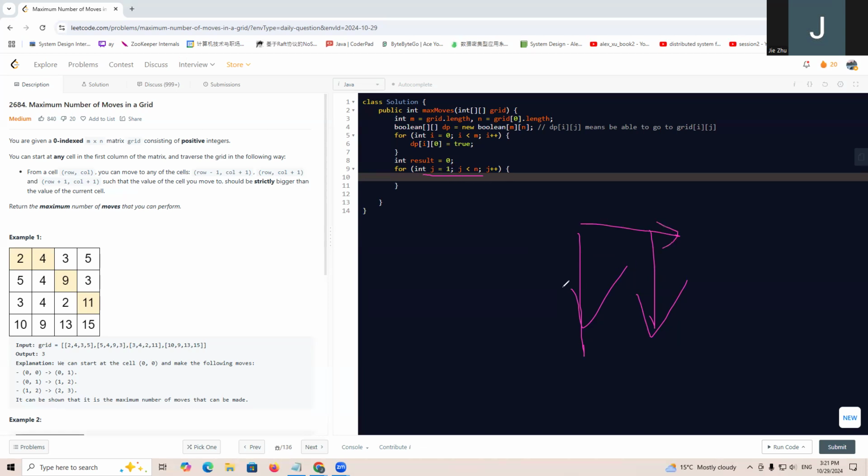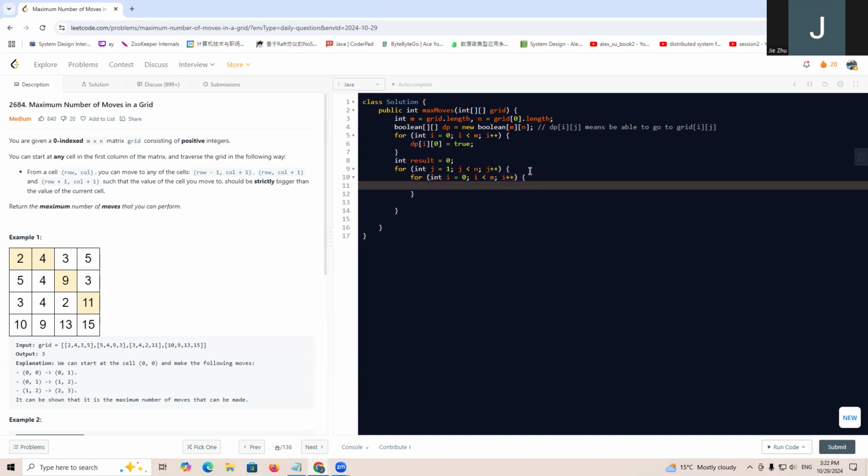We are good because we are going to iterate in this direction. The i loop should be the inner for loop. Then for int i equals 0, i smaller than m, i plus plus.